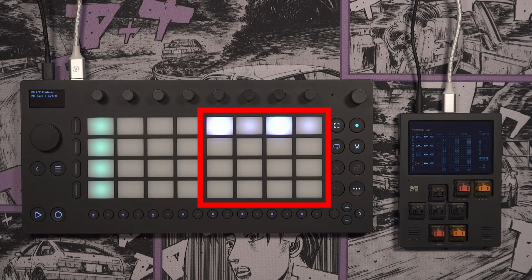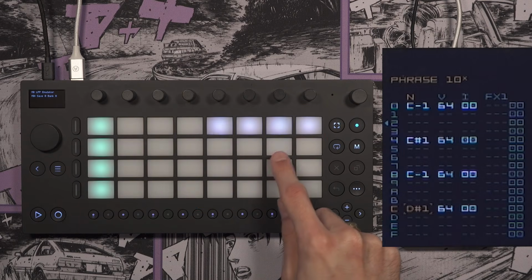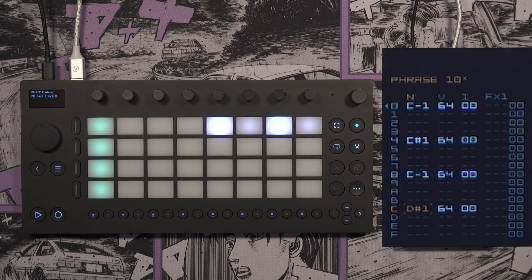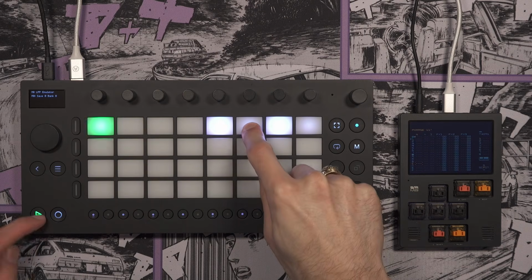So as I tap the pads on the right, the M8 moves from phrase to phrase, and the pad of the currently selected phrase will blink slowly to show it's active. If I press play, you'll see a visual representation of the playhead on the pads on the left. A green pad will move across the rows at the same rate it moves down the rows of the M8. By default, when you press play, the entire song will play, but if you just want to have a single phrase loop, you can hold the pad for that phrase on the right and then press play.